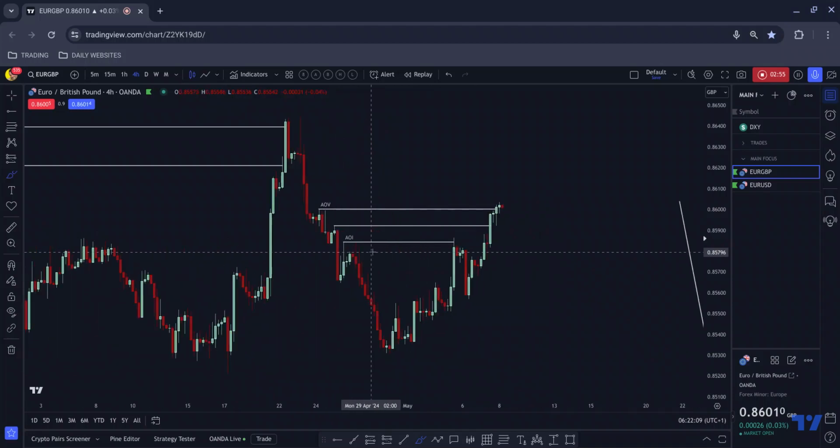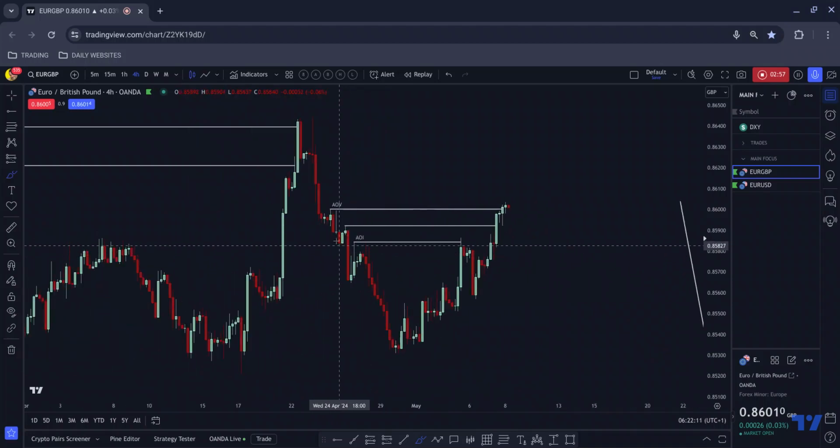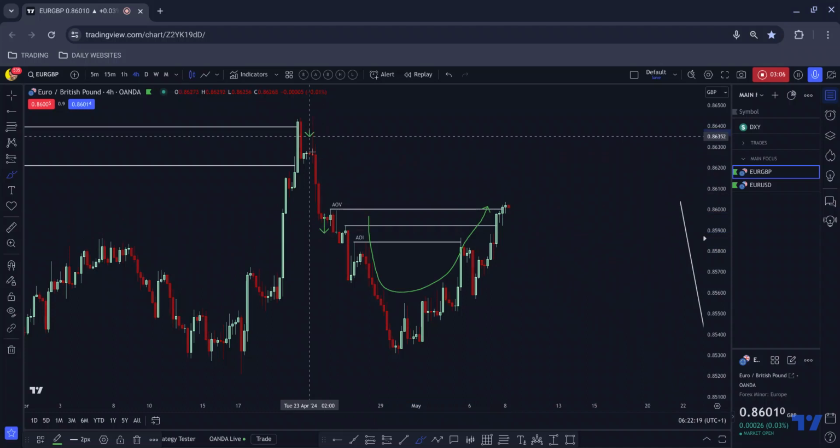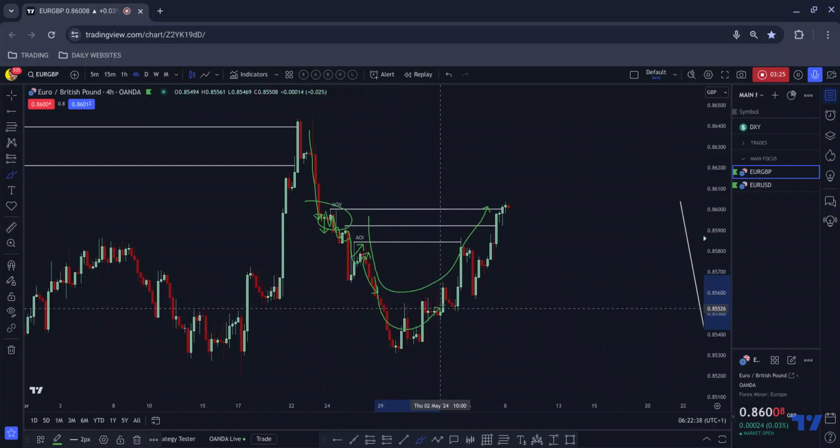So that gives me a clue that this is more of what we call a V-shaped recovery. If you look at where we had the impulse down and then the corrective move started here, the start of a move is always the most valuable. So we started correcting here, and even though these were red candles, look at the low momentum of them. So it's no surprise to me that we come back up.